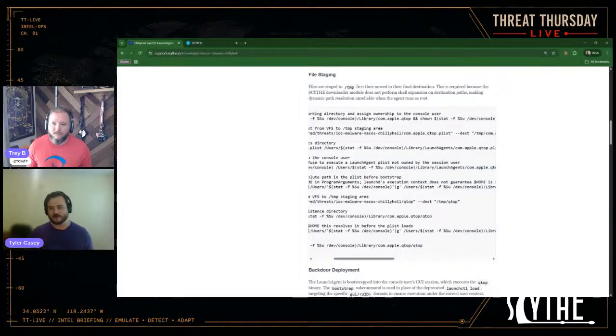So the QTOP binary is what is actually going to perform some of the backdoor persistence that we have, right? So QTOP, once it's downloaded, it's made into an executable, as well as that QTOP plist is downloaded. What that's going to do once it runs is reach out to the internet to make sure that it has internet access, right? So kind of doing not just an evasion technique, but ensuring that they're not in a sandbox or something like that.